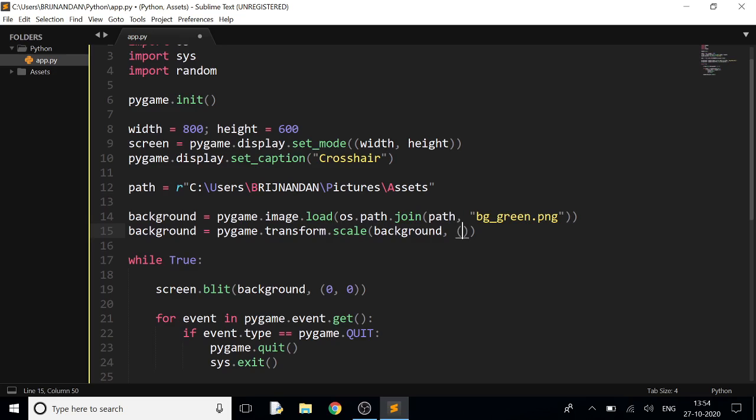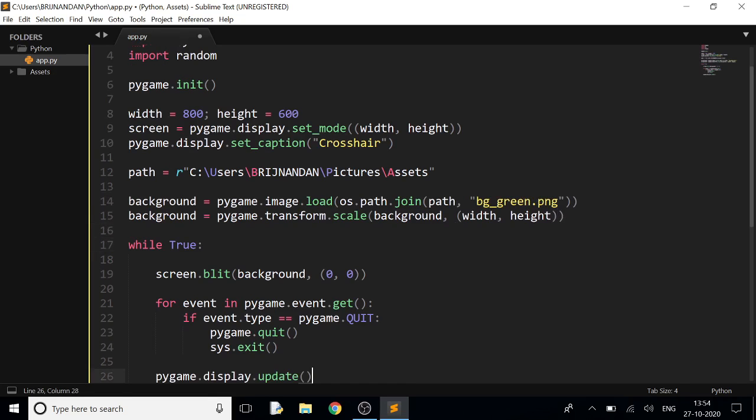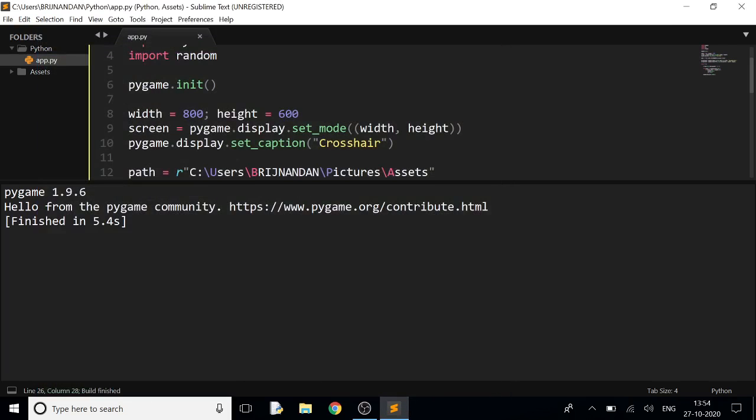The new width and height, which is supposed to be the width and height of our screen, because we want it to be as big as our screen. Be sure that you put them in capitals and in a tuple, because it will assume that you've given it 3 arguments if you don't put them in these parentheses. Now I'm trying to run this. Okay, now it's full screen. So I hope you understood this much.